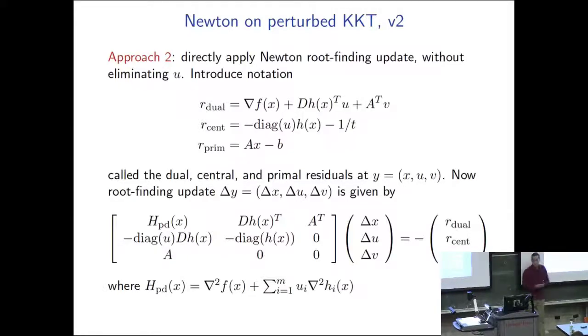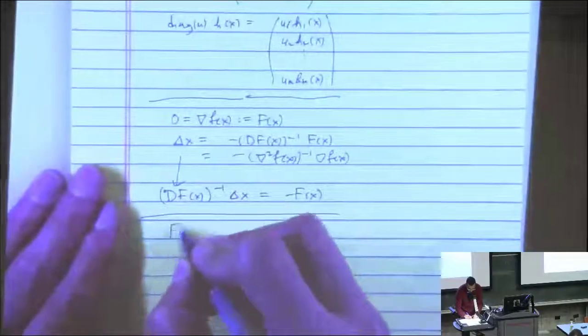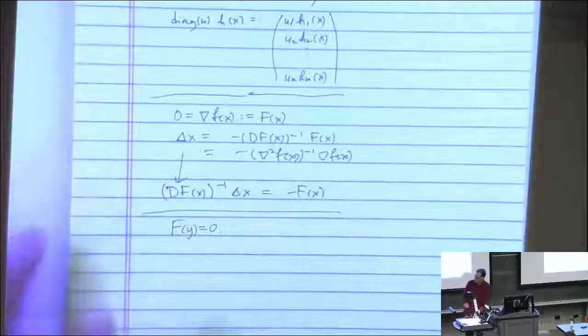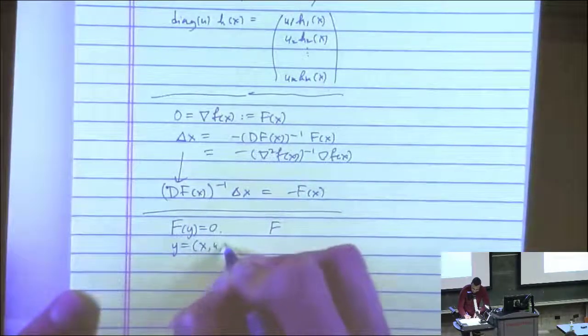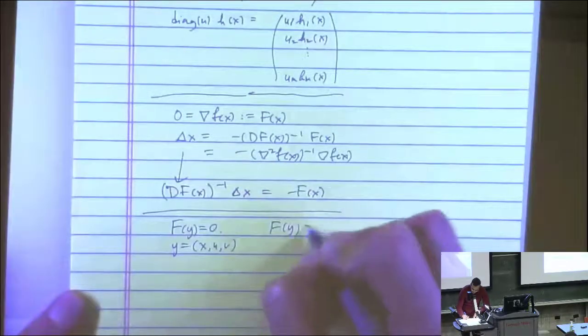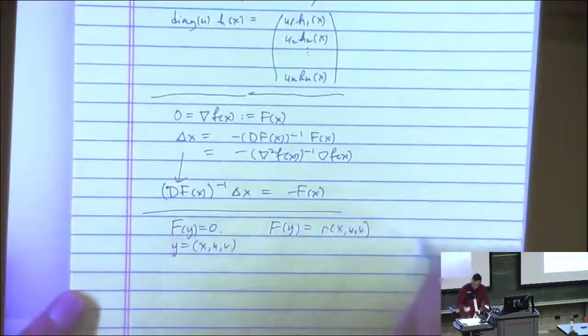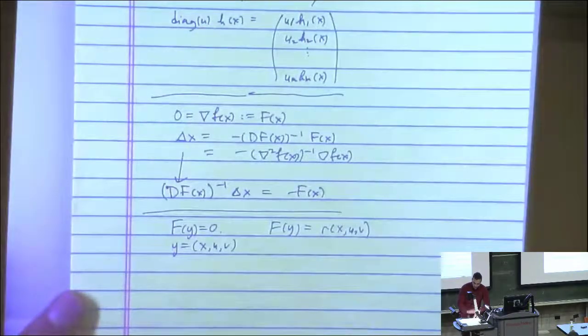Yeah. This is a system that we're defining in order to take a step delta x, delta u, delta v. So in other words, this delta x, delta u, delta v is defined to solve this system. This is this Newton update. Okay, so I'll just write that once more in terms of a y. So I have this system, let's call it f of y equals 0. For us, f is actually r. For us, y is actually x, u, v. And f of y is actually r of x, u, v. That's actually what our problem has, this form.